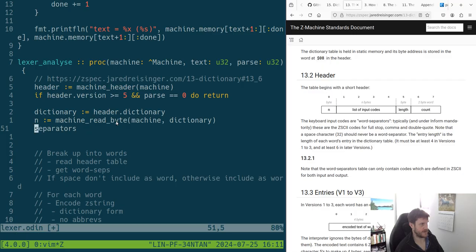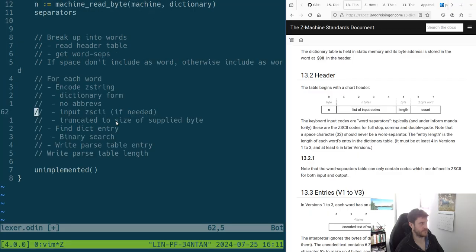Separators, is that right? Hey, that's not what I wanted. I don't know if that's an E or an A. That looks more right. Right. Anyway, naming things.